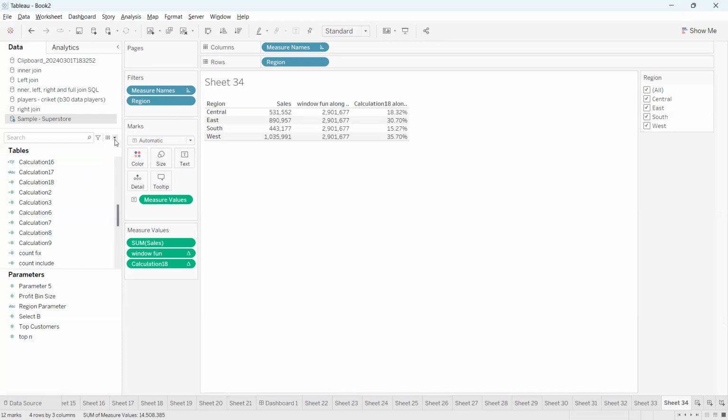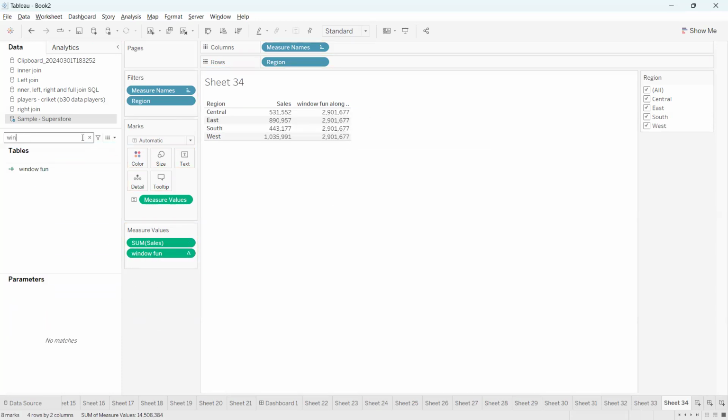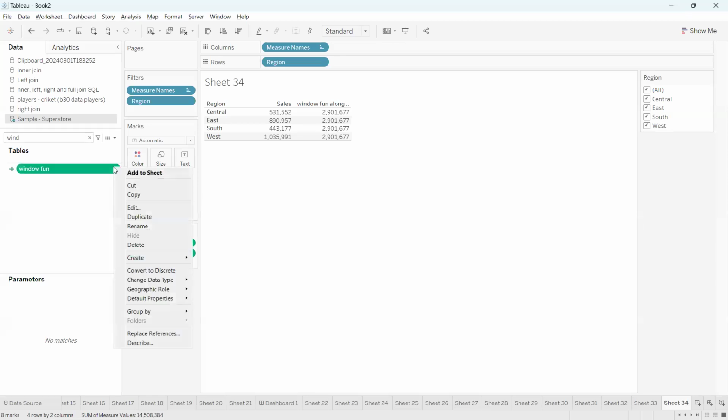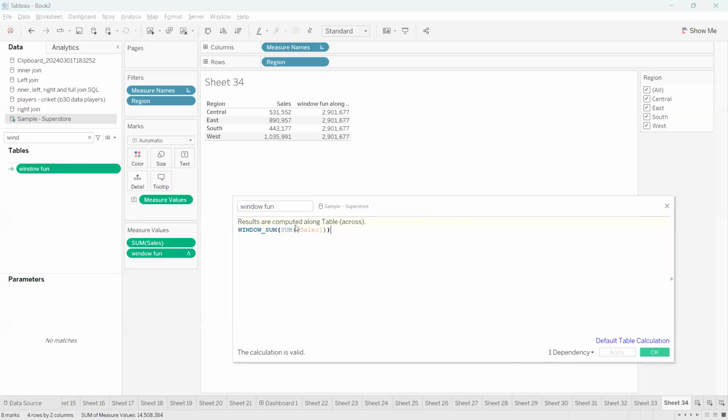Now we'll come to the window min function. So I'm just removing the calculation item percentage here. I just want to modify the same window function. As we said, the window sum function will do the summation of all the rows. Now my requirement is, out of all these rows, I want to find out the minimum sales, out of all these regions.